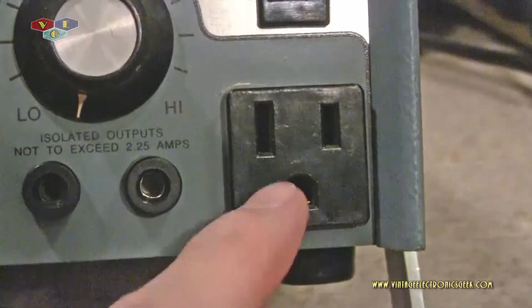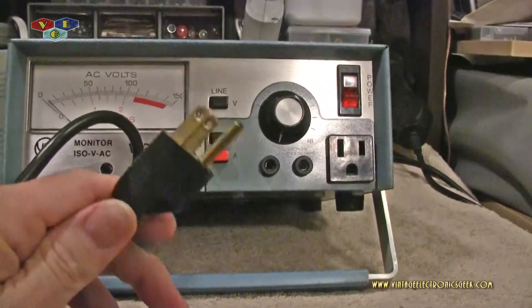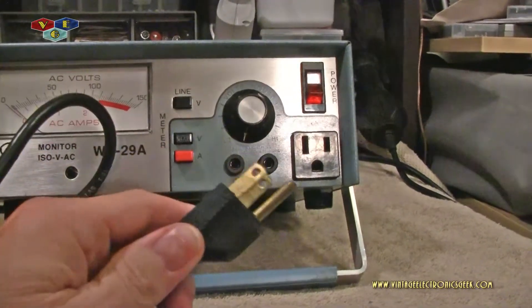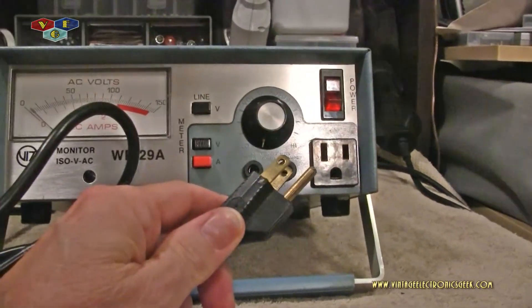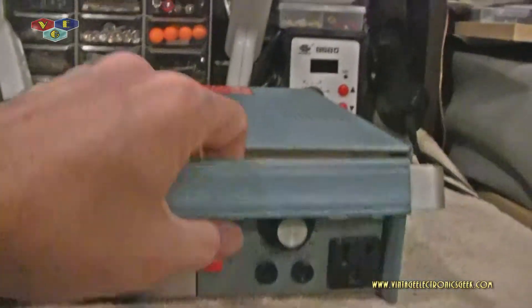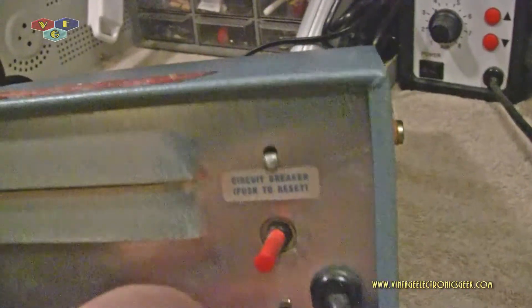We have the power switch which is illuminated, and we only have one outlet, which is fine. Pay attention — ground. The cable is grounded and I'm going to come back to that in a moment; I do want to bring those two things to your attention. Maybe some of you will know where I'm going with that. This is a heavy little unit. Have not opened it up, not sure what it looks like on the inside — but we are going to. We've got the tag, the ventilation, and a reset.